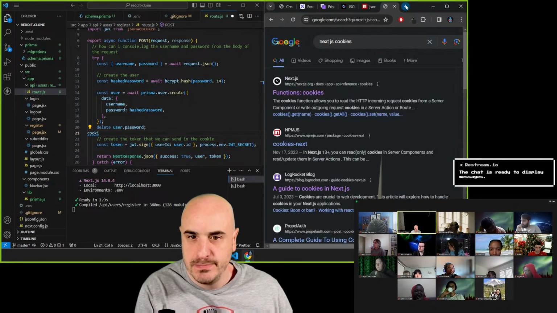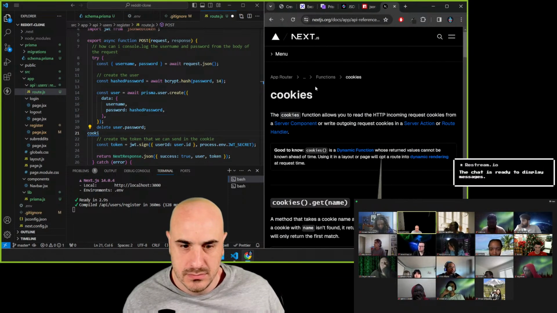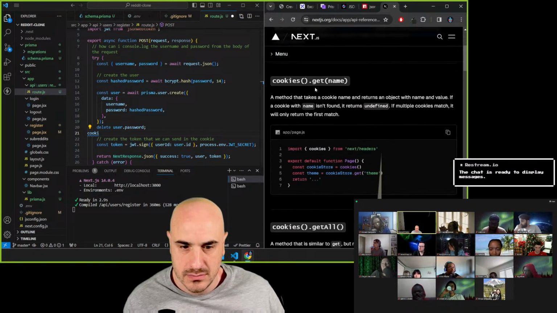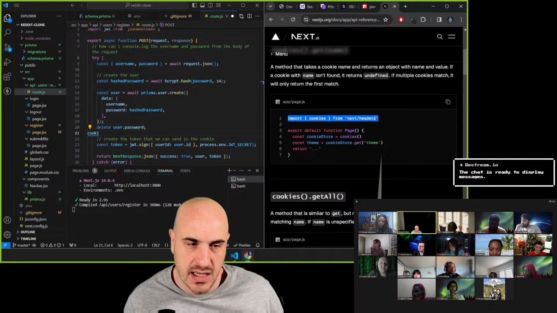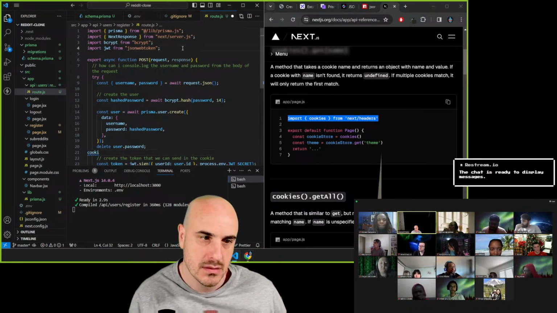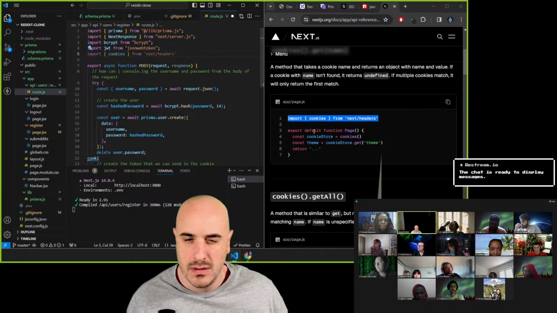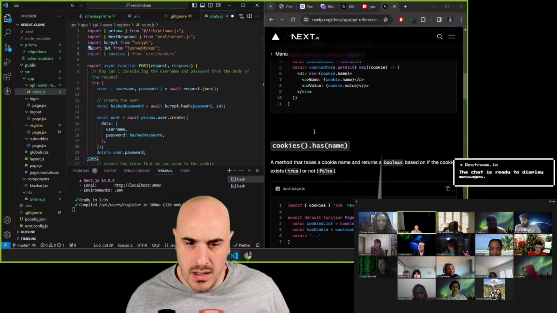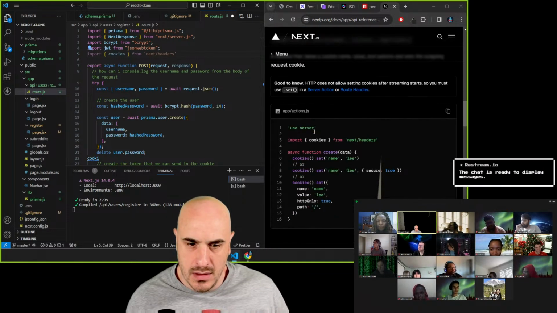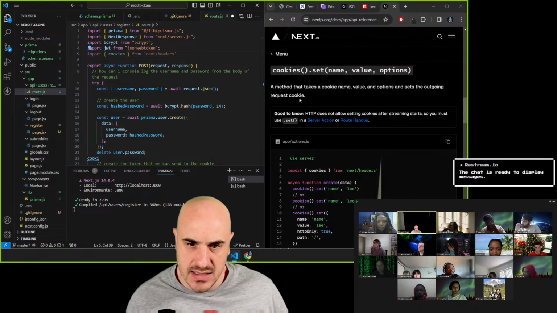Next.js cookies. Okay, so we're going to import cookies from next/headers. And then here, we're going to use cookies.set.